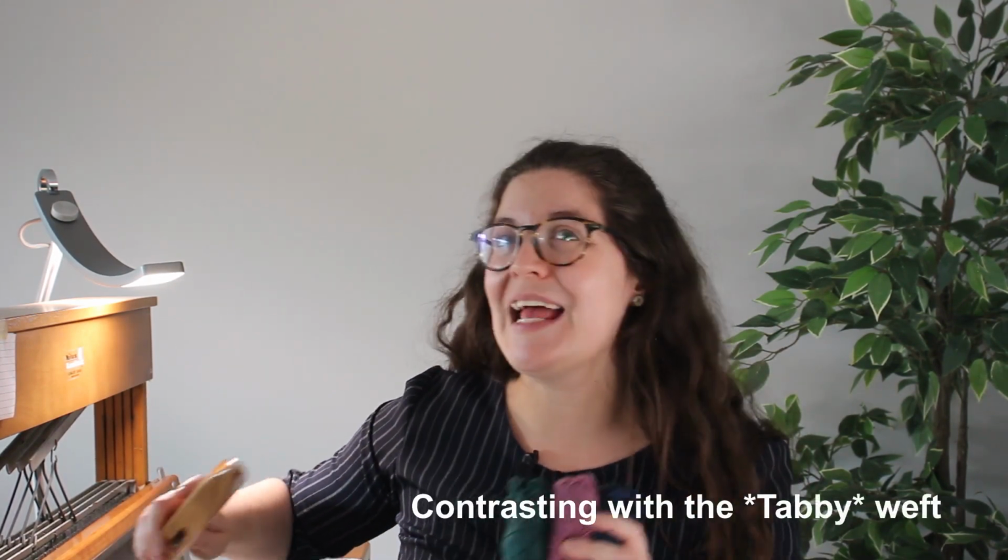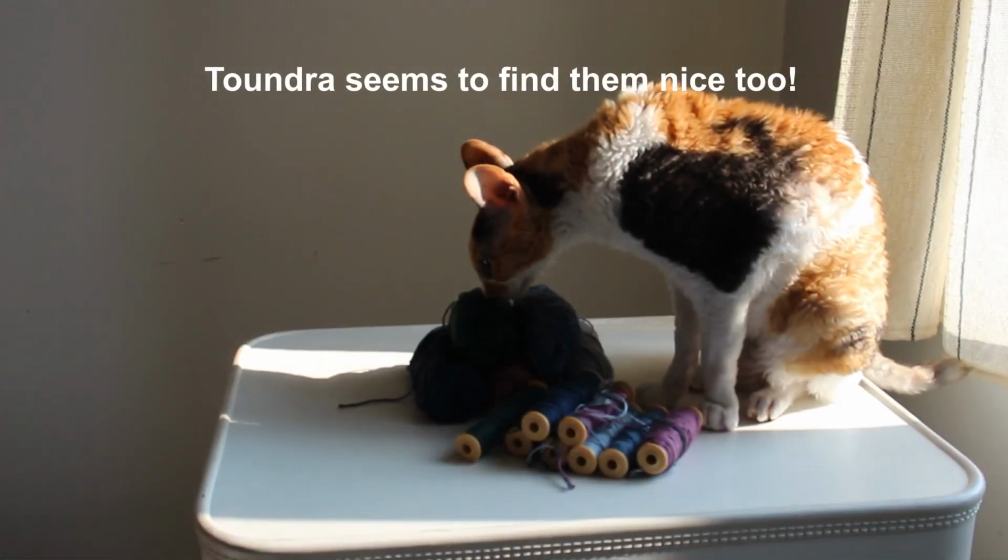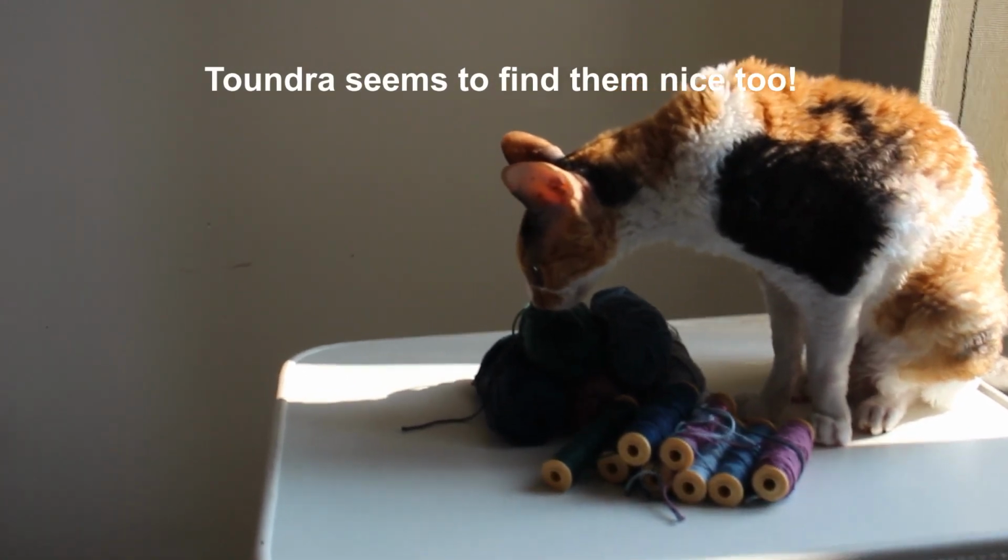And then for the pattern yarn, this is the yarn that has a bigger weight and a color that is contrasting with the warp and the weft. I've decided to weave that again with cotton, but this time it will be 8/4 cotton. I'm using 8/4 cotton from Hobbii. On Hobbii's website, you can find their rainbow collection, which has a huge selection of different 8/4 cotton colors. When I placed my order, I ordered a bunch of those yarns without really knowing what I would do with them, but I thought the colors were so nice, I'm going to get inspired someday. And that day was a few weeks ago when I started this overshot project.